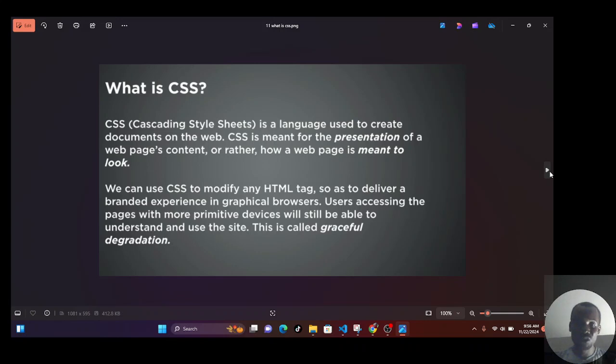You can also use CSS to access pages with more primitive devices. But these days, for some browsers like Internet Explorer, for you to use some CSS on them, you have to run some kind of programming, adding a bit of JavaScript to enable them to work with it. But thank God, I believe none of us here is using Internet Explorer. If there's anyone, just feel free to WhatsApp me separately and I'll tell you what to do so that what didn't run on your browser can actually run. But anyway, this is called graceful degradation, okay? So let's move ahead and see.